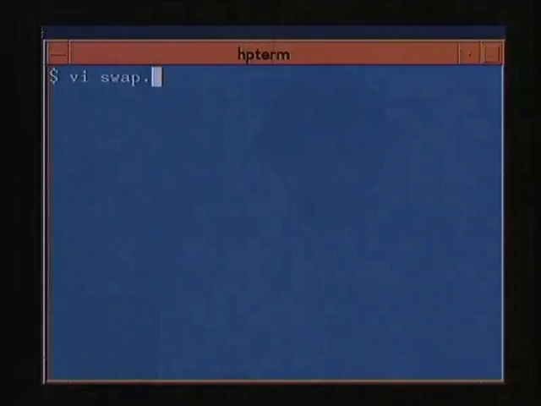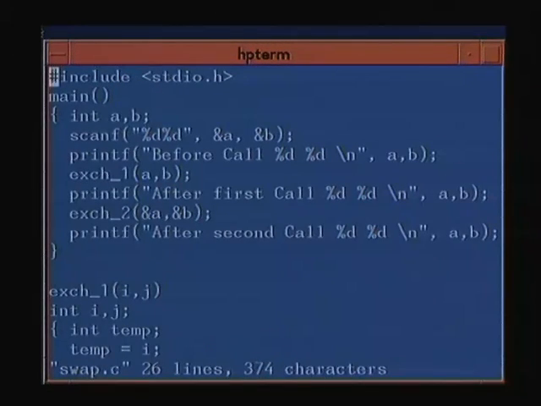So let us go back and look at an example of an exchange program. Now this is a program. We have got the main function here, and in the main function we declare two variables a and b, which are integers, and then we read them, and before the function is called we print the values of a and b. We call exch1 a b, and after the call of this we again print the values of a and b.